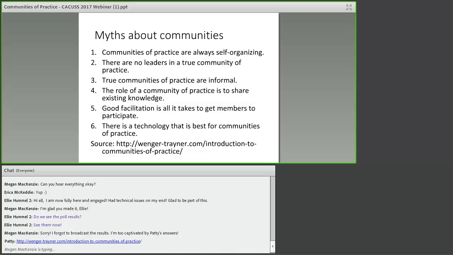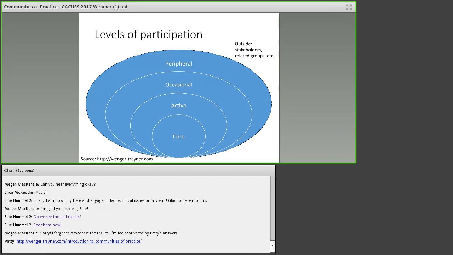So technology, especially when you've got communities existing across the country, like we have with Caucus, is really, really important to help facilitate interaction. But it's not a magic bullet. You're going to have trial and error, and you'll see what is going to work best for your community of practice. But there really is no magic bullet with this one. So I would encourage you to take a look. There's some more myths that are shared on the website link that I've put there, and there's a lot of really other good resources that I'll probably mention as we go along through the rest of the webinar.